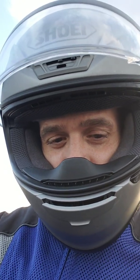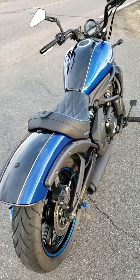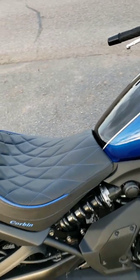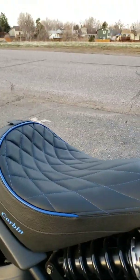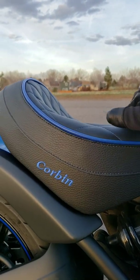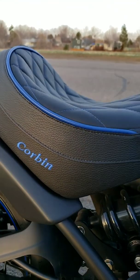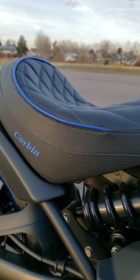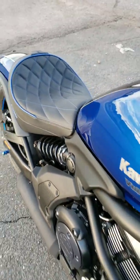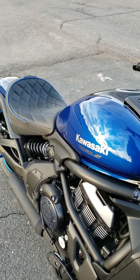Let me show it to you on the bike. All right, so there she is, sitting nice on here. You can see, if you take a look at the side profile, how this sits down. This pan dips down a lot further. It's certainly a more comfortable ride. Feels great. I think there's a 2,000 mile break-in on it, so we'll see how it does, but first impressions are absolutely fantastic.